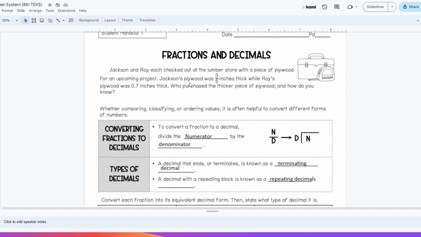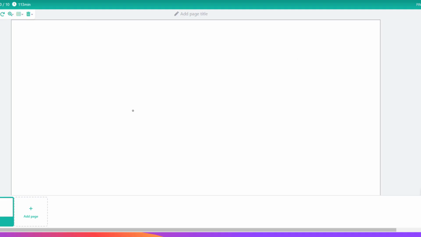Well, the best way to do a problem like this is to get the two numbers in a form where you can compare one versus the other. If you get either in fraction form with the same denominator, which is a little bit harder, or in decimal form, because decimals are good for comparing, then you can easily find which one is bigger. So what we're going to do is take this 3/5 and convert it into a decimal.